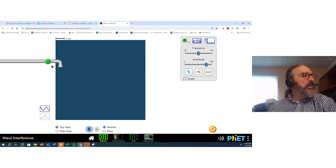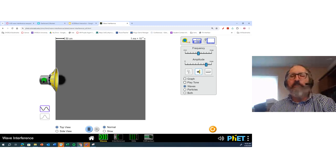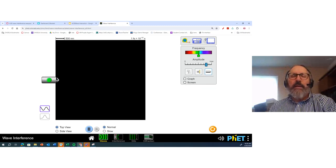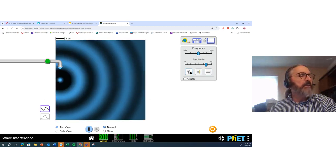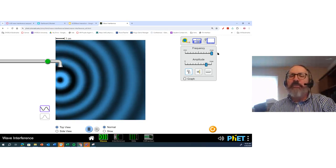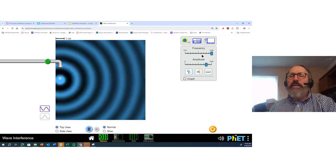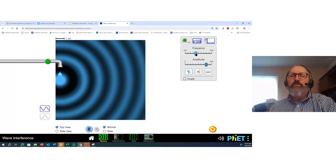Typically you've got a water wave, right? I've got sound, and I have light waves as well. So water waves, sound waves, right? Let's go back to the water. You can see the drip here and the frequency of the drips, how many drips happen. It's faster if I get to the maximum frequency. So a faster number of drips or disturbances. Remember, waves are disturbances. If I want to slow it down, I can. I can't for some reason. So there we go. Slowing the drips here.